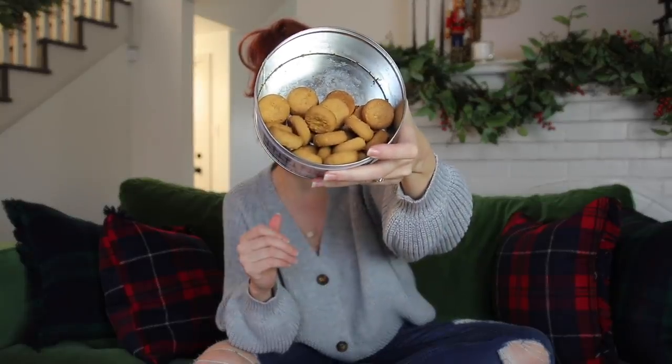What if that was like us in real life? Like what if I wasn't Erin, but I am a girl who loves fast food and the smell of gasoline — I'd be single forever. Look at them, they're like little stones I used to collect as a child. It reminds you of that tin your grandmother has every Christmas that she gets at Walmart, full of cookies that you never eat all year long, but they are bomb AF during the Christmas season. These are really good. They're close to being ginger snaps, but Trader Joe's ginger snaps are way better, sorry Ikea. But these are good — these are delicious. If you're in the mood for ginger snaps and you're at Ikea and you don't want to go to Trader Joe's, these will do just fine.